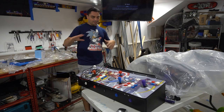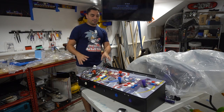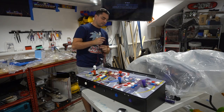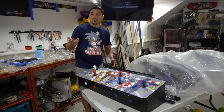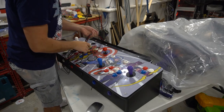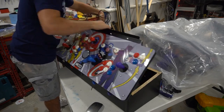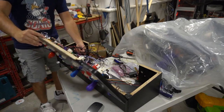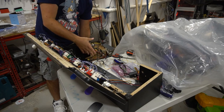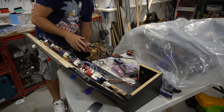So basics, let's first get the control panel in. Let's take a look at the control panel and I'll tell you all the wires and stuff. I have everything labeled out. And then we'll work on the computer. We'll talk about all the stuff added and all that, but again, let's focus on this. I'm going to have this tucked away inside, nice and neat. I don't want to put a zip tie. I'll just have it nicely bunched in and then taped down like how you sent me stuff.